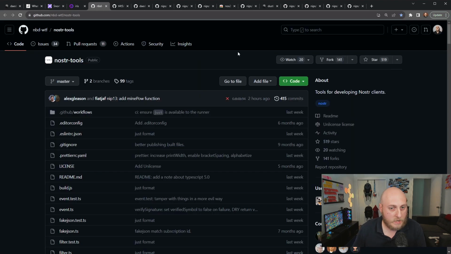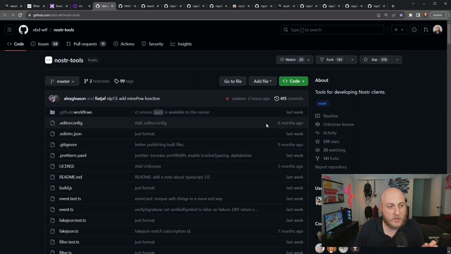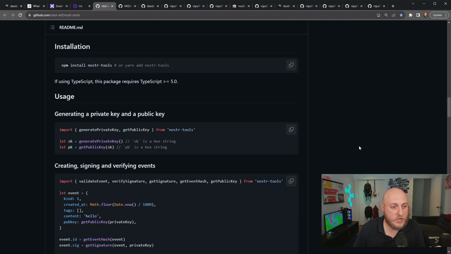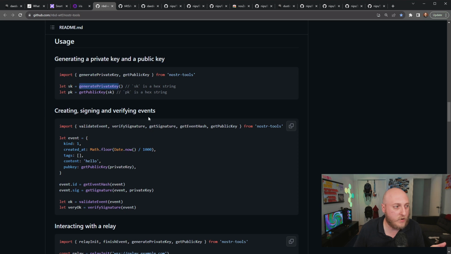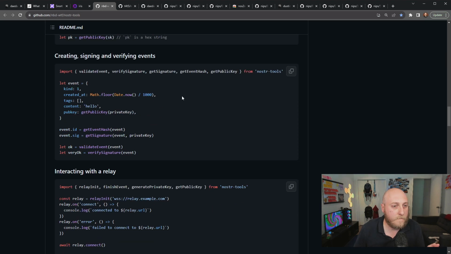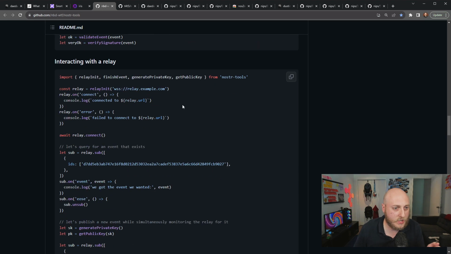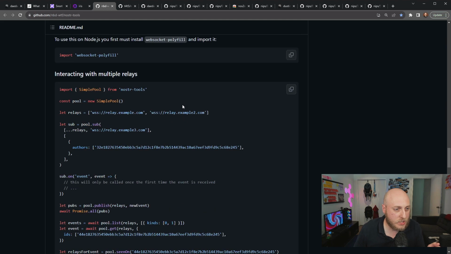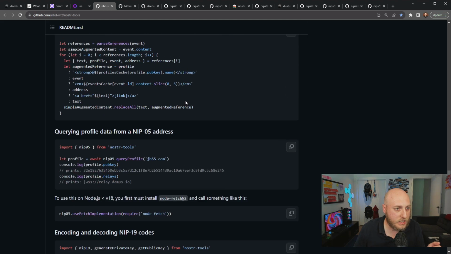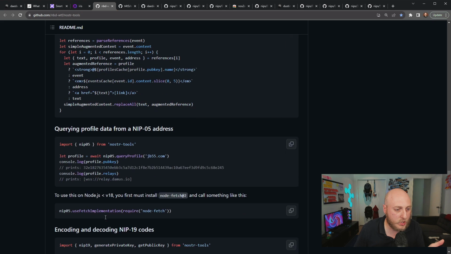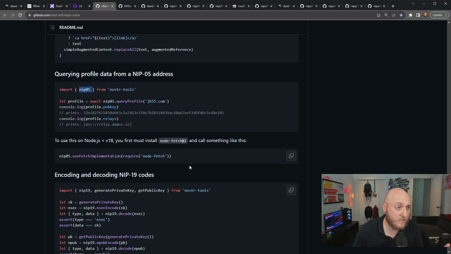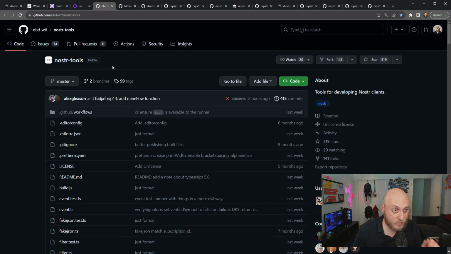So this is the lists. As far as development goes, here's some of the tools I use. I use two basic things, two libraries. There's one called nostr-tools that I used, which has some pretty simple stuff like for making private keys. I think making private keys is almost one of the few things I used it for, honestly. Oh, no, all these other NIP things like encoding, decoding, encrypting, all that stuff it works great for. So that was really useful for that.